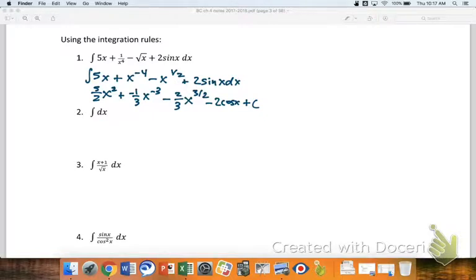Any questions there? Sometimes number 2 is tricky. What is the integrand on number 2? 1. That's right. So this is the antiderivative of 1 dx, or you could really just say the integrand is dx. I mean, that's not inaccurate at all. But this might help a little bit when you think, all right, well, what can I think of that if you find its derivative, you get 1, and the answer is x. Yeah. So the answer to this would be x, and then don't forget the plus c.